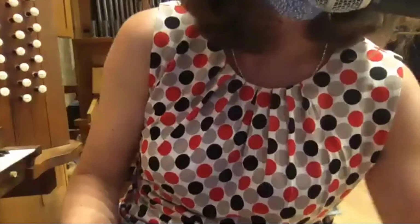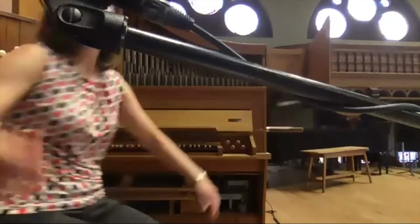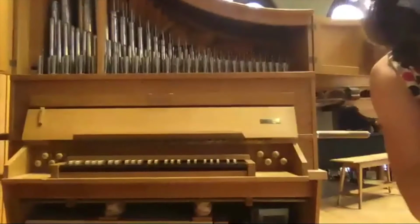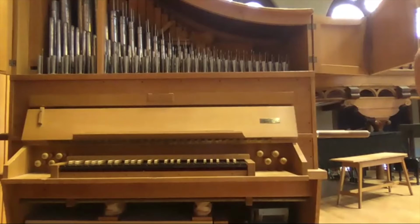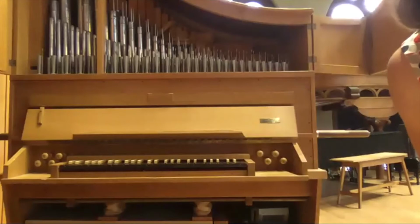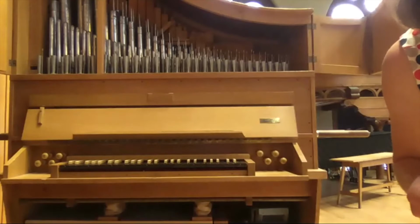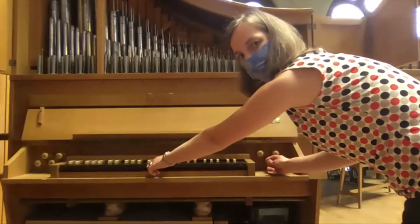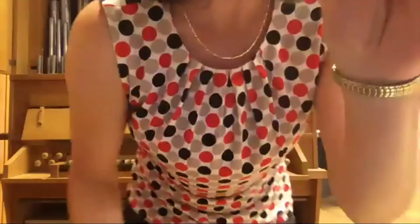Oh, I do have a mechanical action organ behind me. So we have a modern organ built by Holtkamp from 1950. That's the one I've just been playing. But in this space, we also have a continuo organ, and it is fully mechanical. One of the interesting things on this instrument is that it's got divided stops. And when you have a mechanical action organ, you can play around with drawing the stop on slowly and playing with the wind. So you can be a little bit more sensitive with the wind when you've got a mechanical action organ.